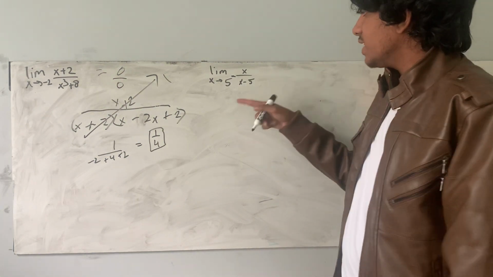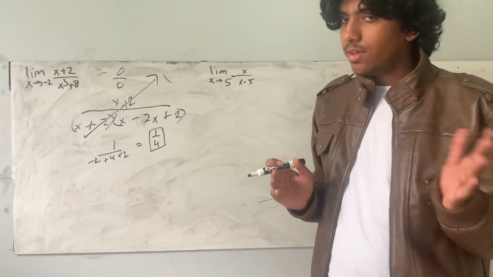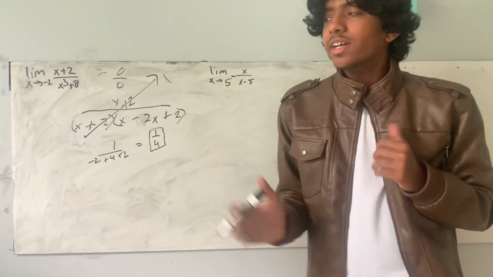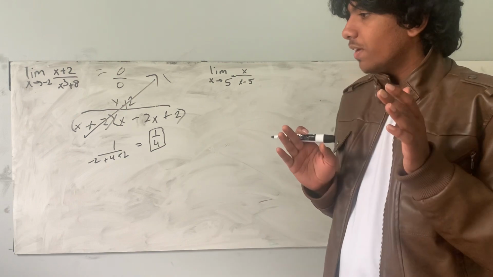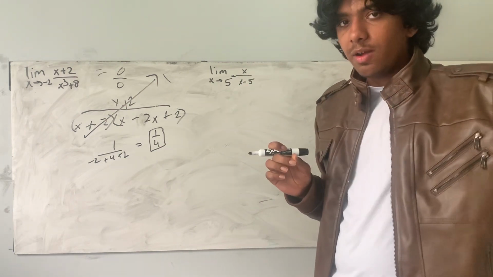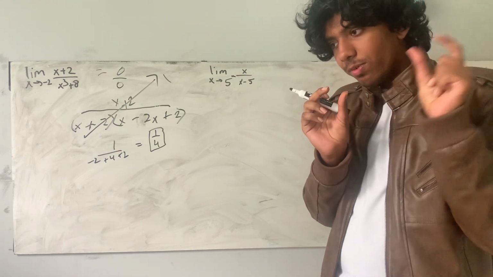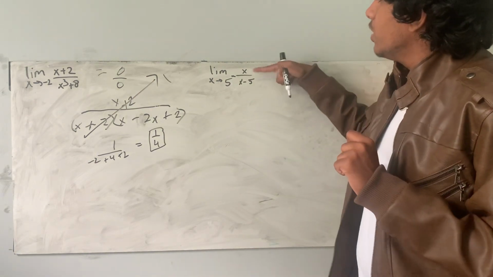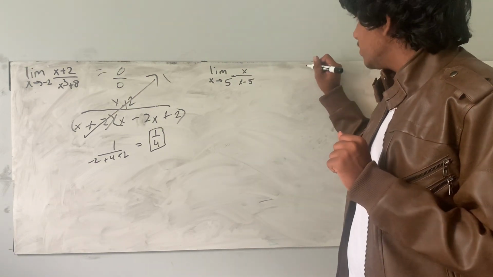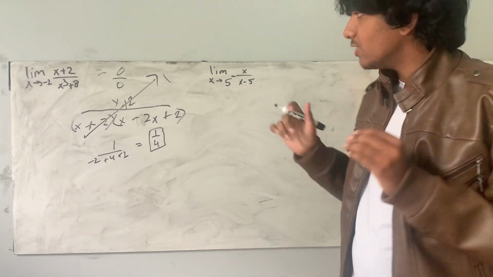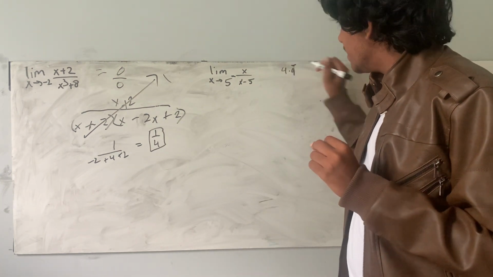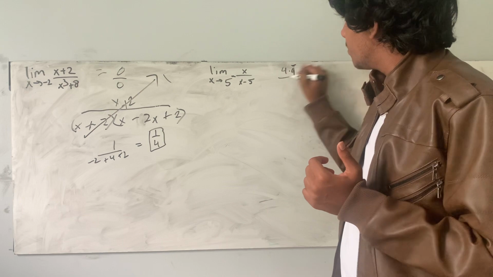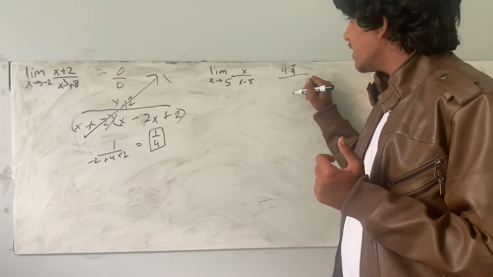So, limit as x approaches 5 minus, which basically means from the negative side, or from the left. The perspective is messing with my head, but it's from the 0 side, like where the 0 is, we're going from that side. So we're going to go from like 4.9, 4.99, 4.99999. So when I plug a 5 minus into x, I get 5 minus, which in a very unrigorous way is 4.9 repeating, because we're going closer and closer to 5.